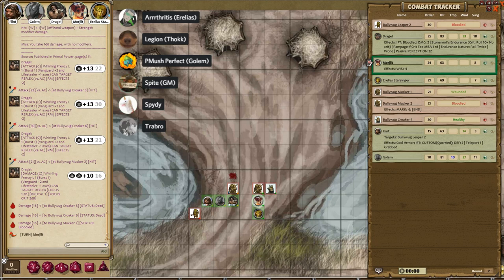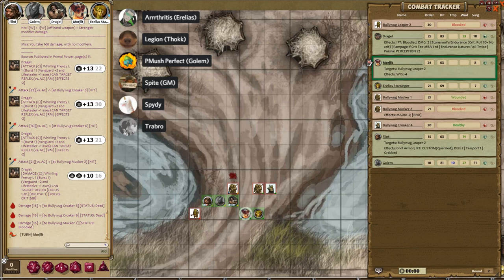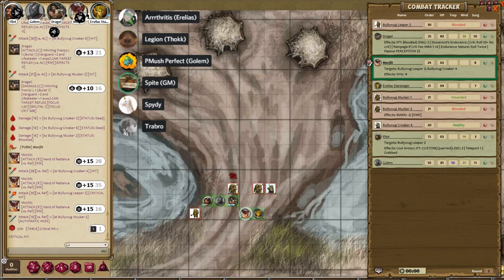Mojit, you're up. Okay, I will... probably don't want to nail my friend. You don't? No. So I'll shift back and cast Shatter. Oh, you got a crit. Oh, hang on. So you crit one.